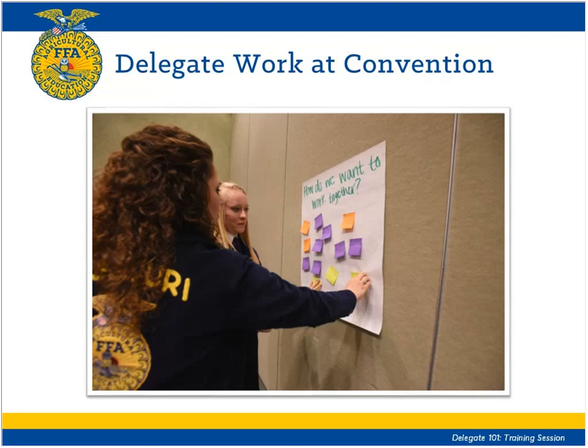And so the bulk of delegate work will happen on Tuesday and Wednesday of National Convention. Beyond that, business sessions happen at 2 different intervals on Thursday and on Friday evening if needed. And so there is a delegate schedule online at ffa.org/delegates. And as we get into these next couple of slides, everything that we talk about falls on that delegate schedule. And so you'll be able to see when these different activities and experiences happen.